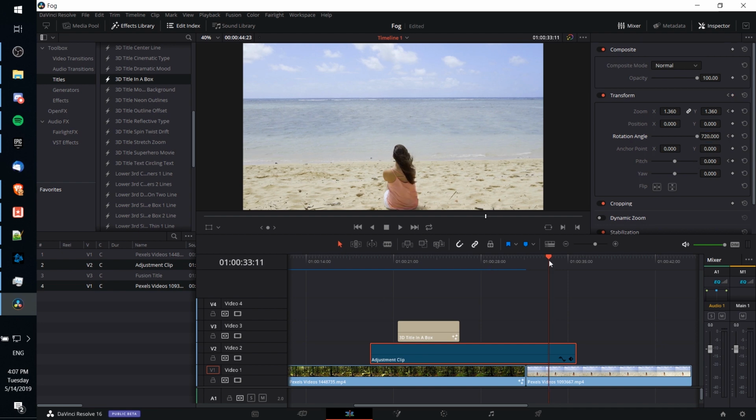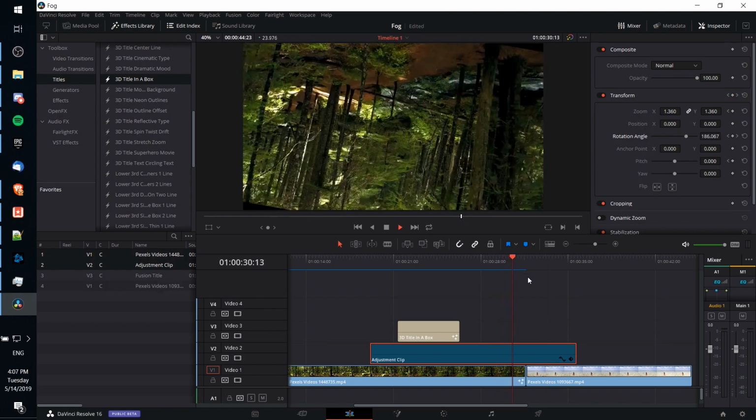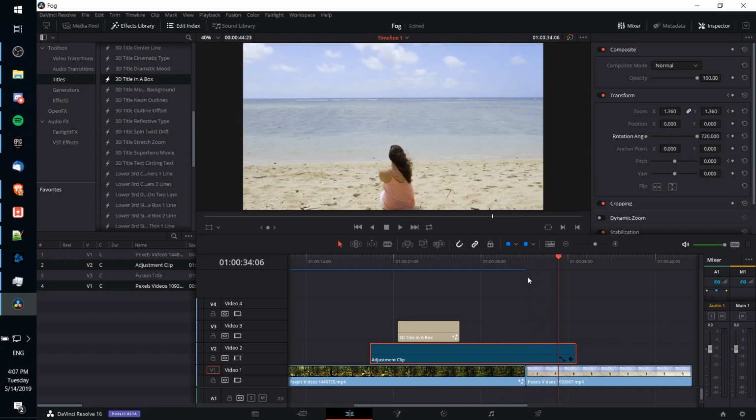And now by adjusting only one adjustment clip, I'm able to have a video transition that goes between two clips at the same time and will smoothly transition. So let's take a look at that in the timeline. So we have the rotation there, and the second it jumps to the second clip, it's still rotating, and it's rotating at exactly the same angle that it was before it made the transition. So as an end result, it looks smooth.